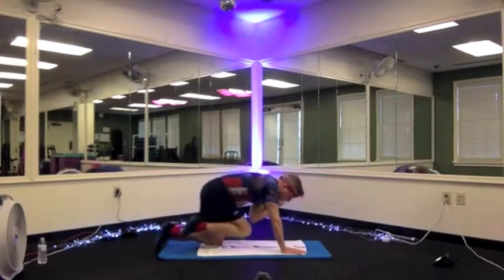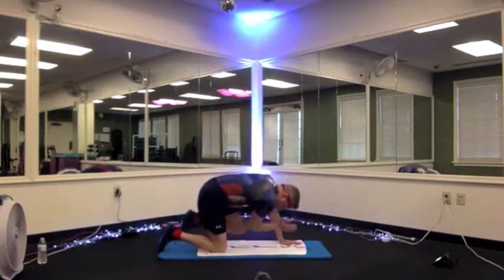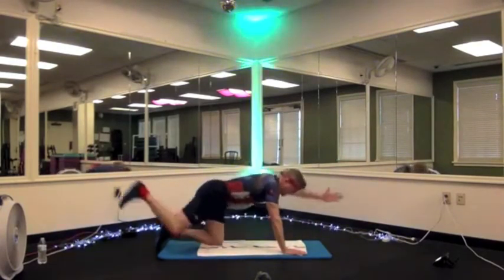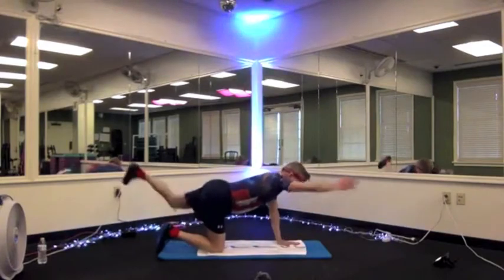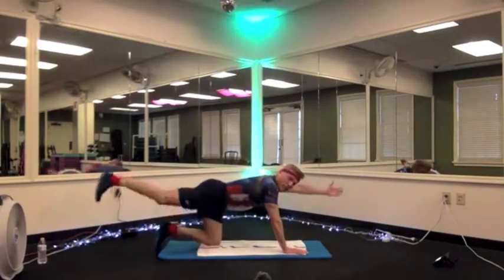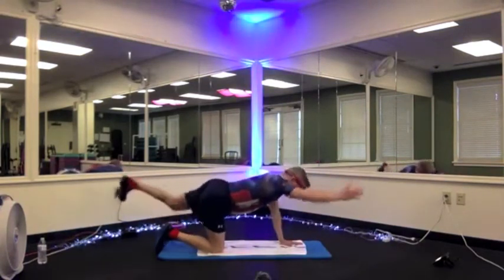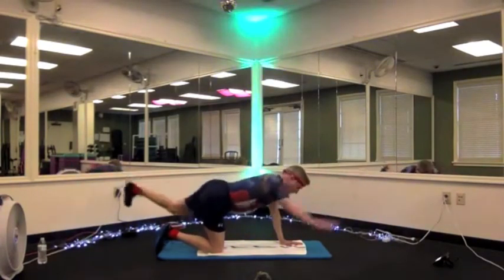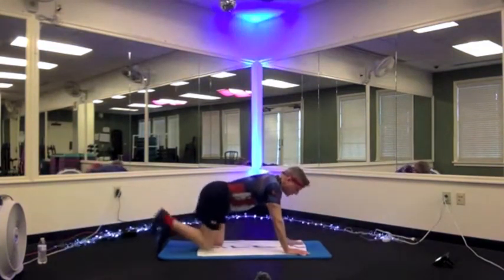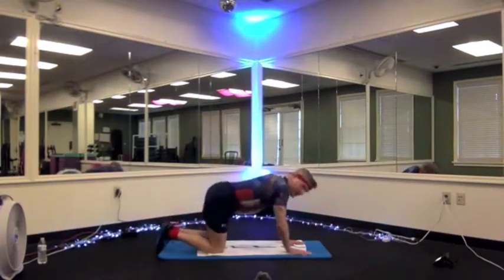For eight, crunch, out. Seven, scoop it, out. Six, crunch, out. Five, extend, crunch. Four, scoop it, extend it. Three, scoop it, extend it. Two, scoop it, extend it. Last one coming up. Scoop it, and down.